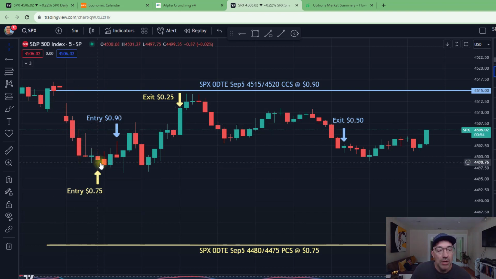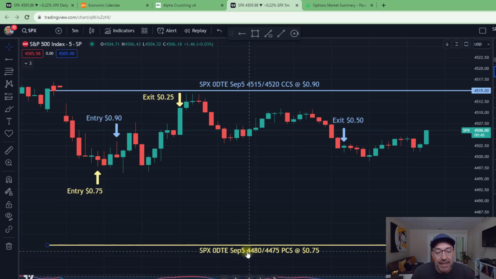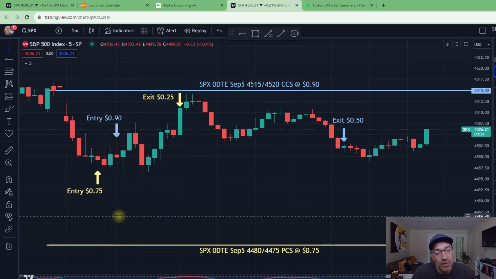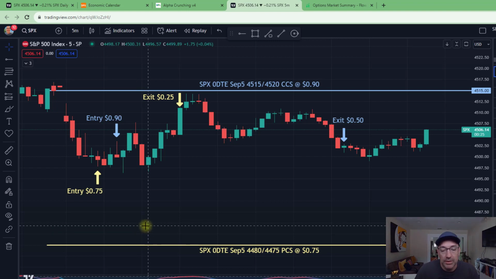As we pushed lower, I didn't think the strength was going to hold, partly because of the forecast. I sold an out of the money 44.80, 44.75 put credit spread, and I got a credit of 75 cents. Honestly, I wanted to maybe trade a little bit closer to the money, but because the VIX was up 4%, I wanted to leave a little bit more room to go. So I went in with 3 contracts.